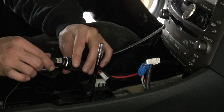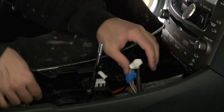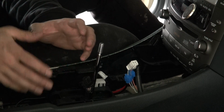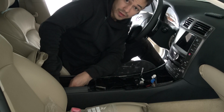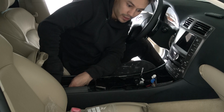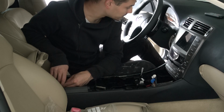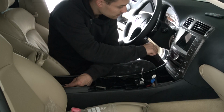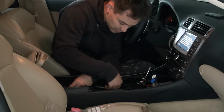Connect your USB cable. Just place it inside whatever you like, because there is enough space in there. Connect your USB charger. I don't have any phone or watch or anything wireless here in the car right now, but there is a green light on the charger, so if it's working then it will light up, and then we can just, not fire up the car, but just push the button. Oh yeah, and it's working, so it's actually functioning.